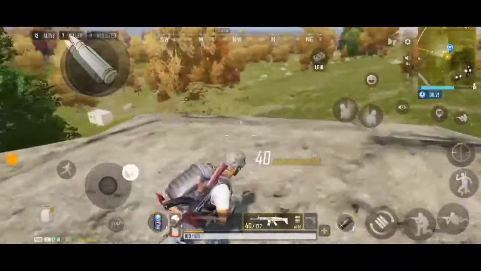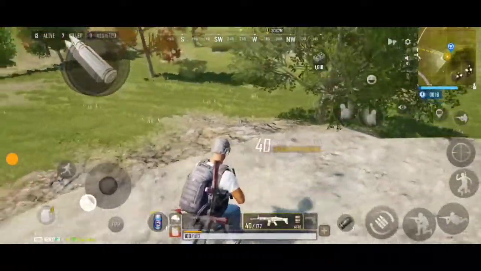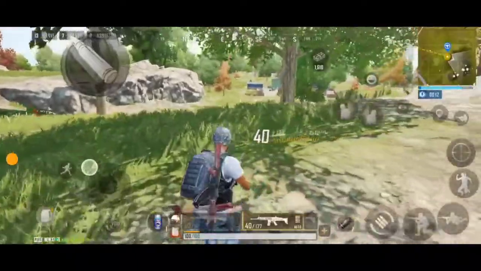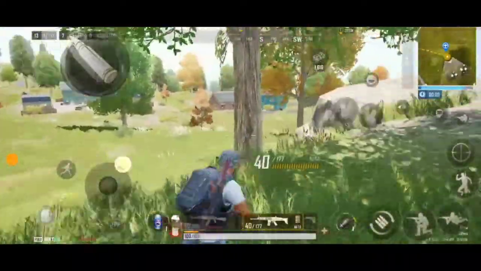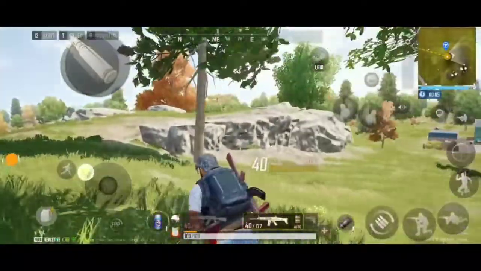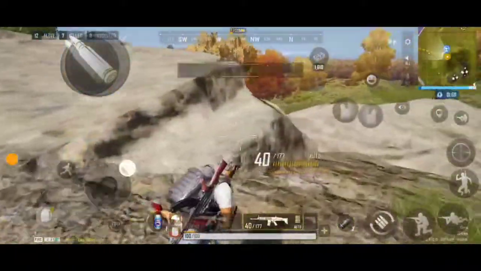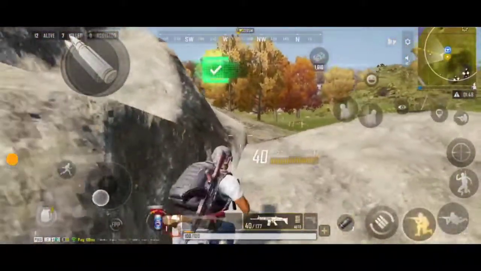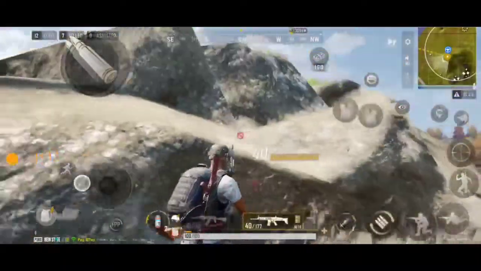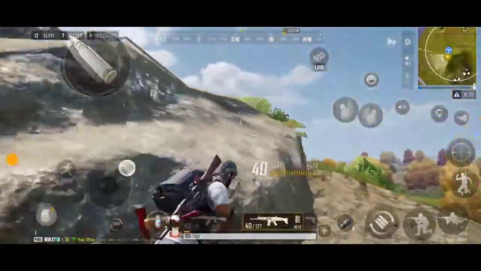Okay, slightly careful here. Let's see if we can have him down. Okay, no one. Oh, another boy came. No one here. Why, man? There's no one here. Let's check on that rock if we can see anyone. Oh, oh, oh. Let's first use the painkillers. So one on the right and one on the left.